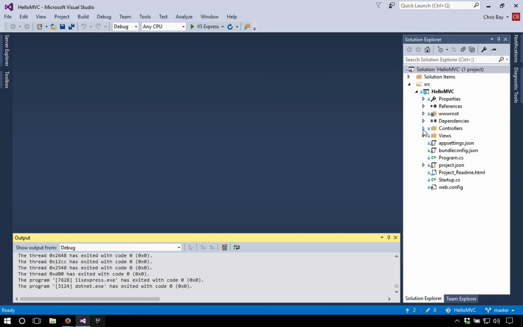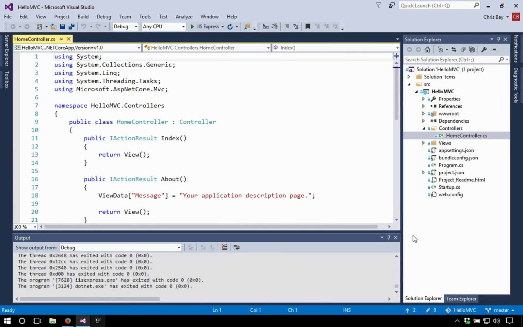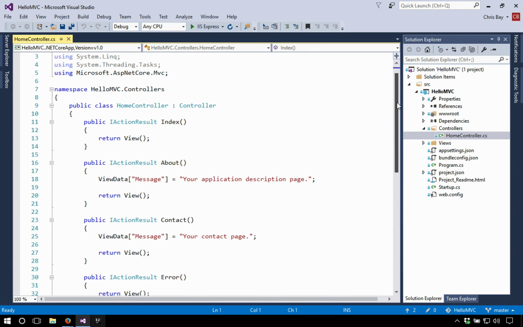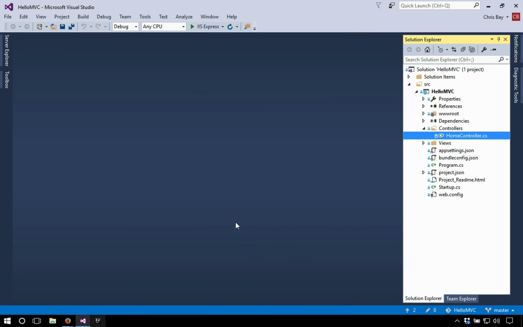I said the first thing we wanted to do was explore controllers within MVC, because controllers are sort of the heart of the functionality, the traffic cops, as I said. So let's go in and look at a home controller. This one's already there for us. This is the controller that handled the request to the home page that we just saw. I don't want to do too much with this one other than show you that it's there. And again, you can learn things just by looking at how these different controllers work and reading the code. We're going to create our own controller in just a second, and it's going to look similar to this, but different in other ways as well. All right, so that controller is already there. Let's go ahead and close it.